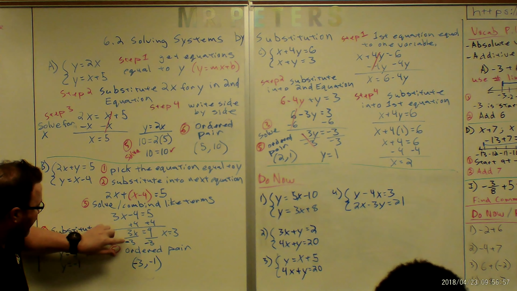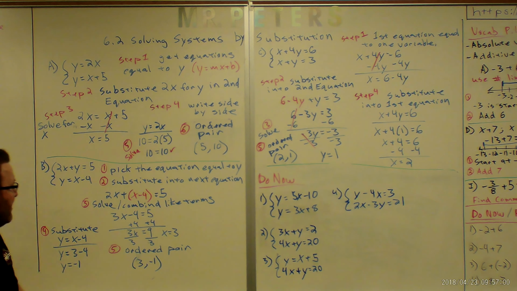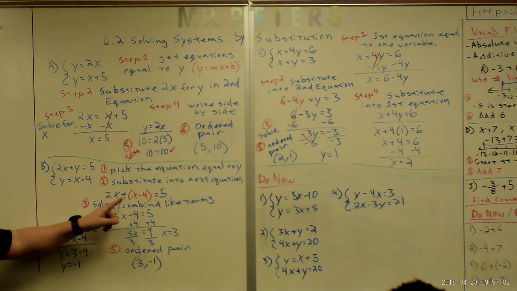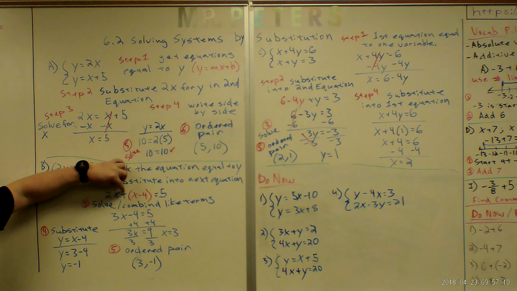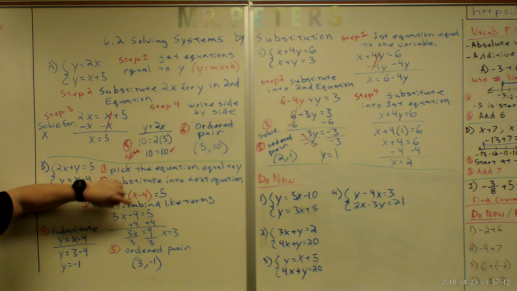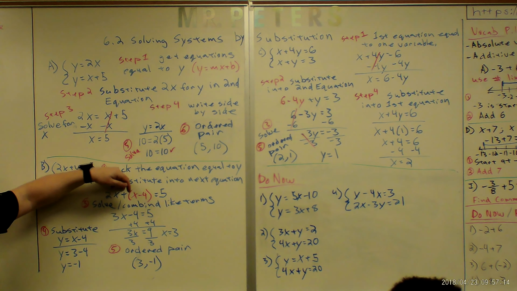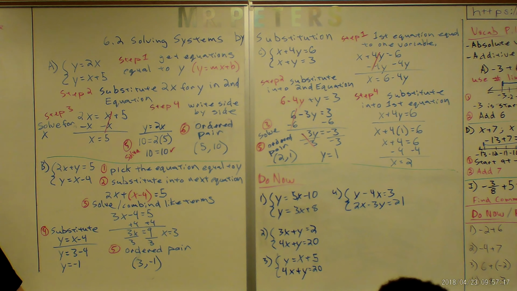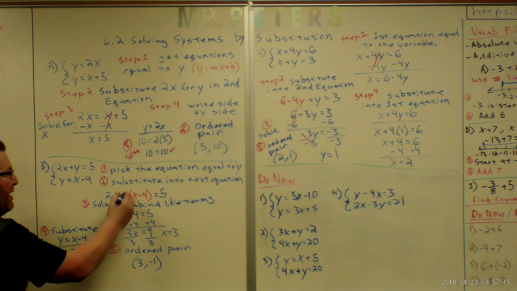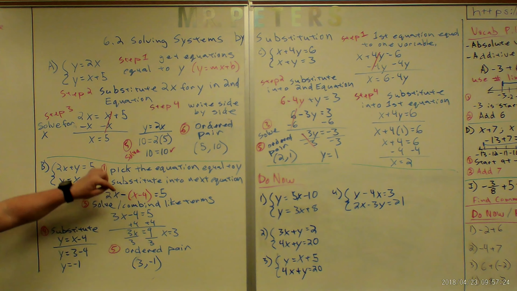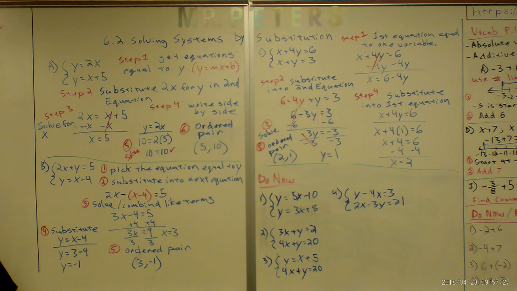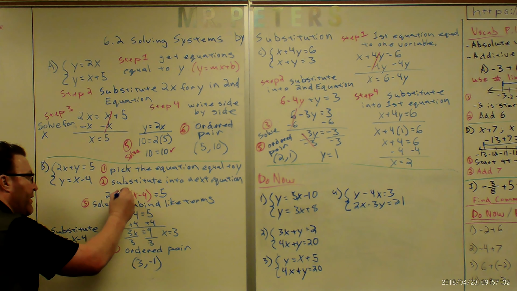Yeah, I know. I want to go through it again. You just lost me completely. No problem. 2x, nothing happens in here, right? We do have distributive property here to take care of this symbol, but nothing's going to change here because this is plus times x, which would just be x by itself, and then plus times the minus, which would be minus 4, so there's no change. But if this were a minus, and I'm going to rewrite this, that would change, right? Because we have an imaginary negative 1 in front here, we'd turn this negative and we'd turn that one positive, depending on the symbol, when we put it in parentheses, right? So this plus isn't going to matter.